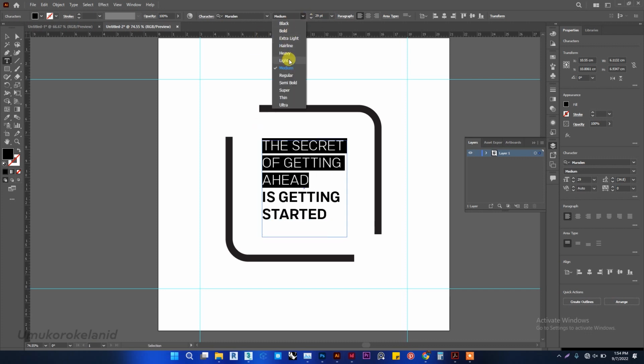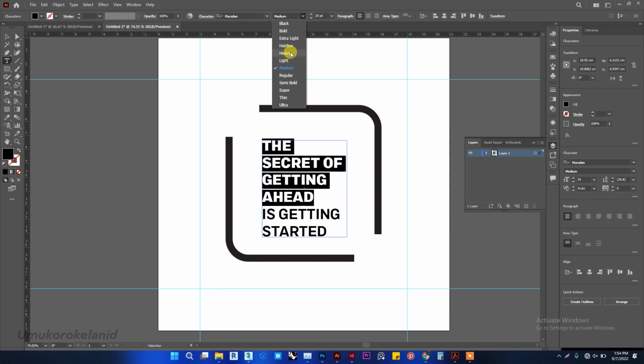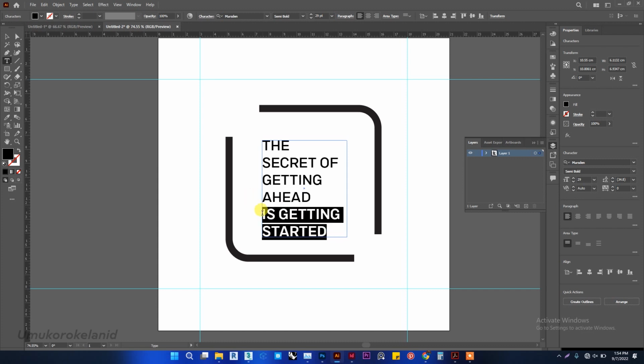Let's leave it at medium, then this one should be heavy instead. Okay, that way we have something very contrasting. So heavy is good. Yeah. Now we can see the text is looking fat.